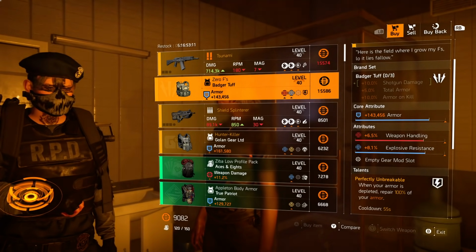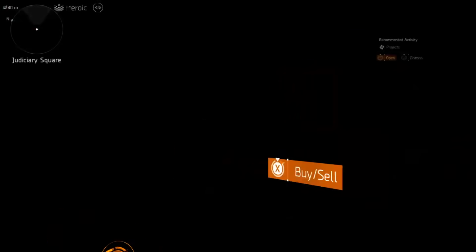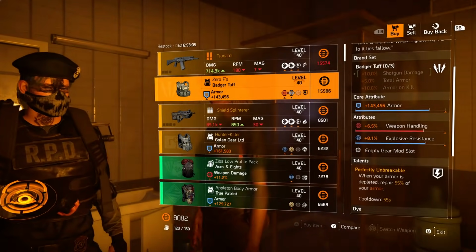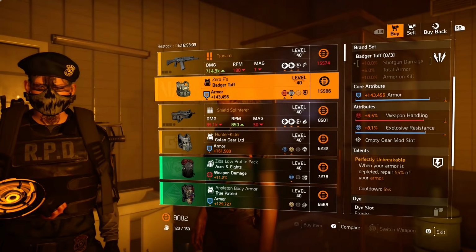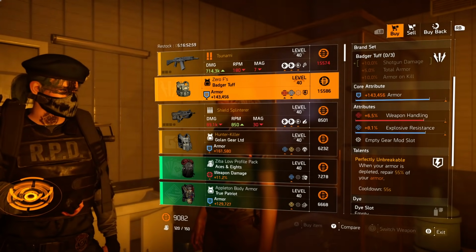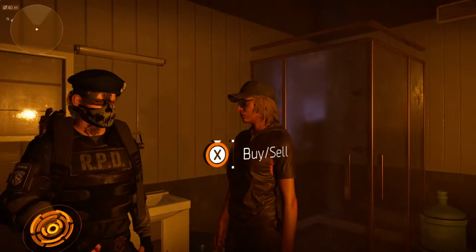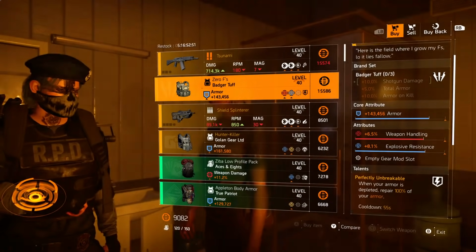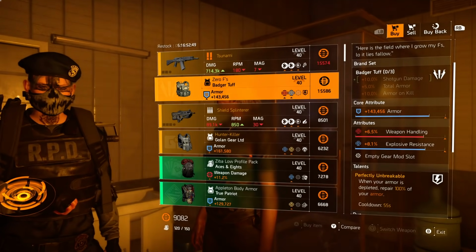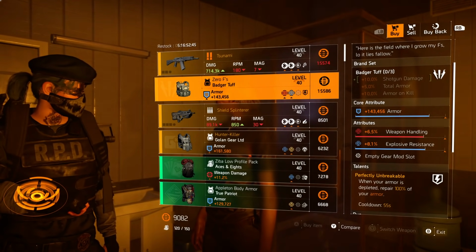But in PvP, you have to actually switch that on. So let me turn on PvP. There we go. And now you can see it says 55% armor will be returned to you. So PvE, it's 100%, and PvP, it is 55. Let me turn that back off. There we go. And then for these attributes, it comes with weapon handling and explosive resistance.